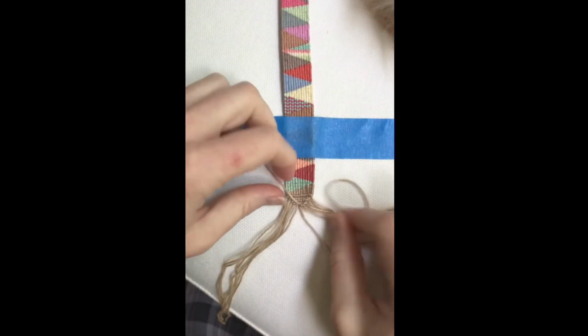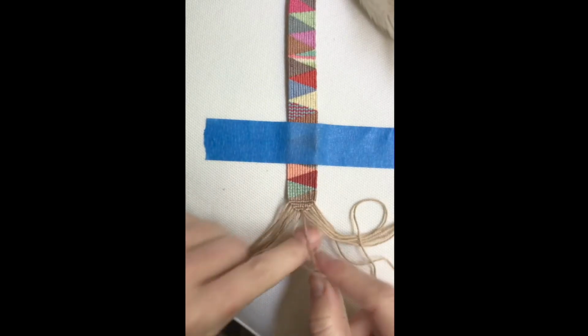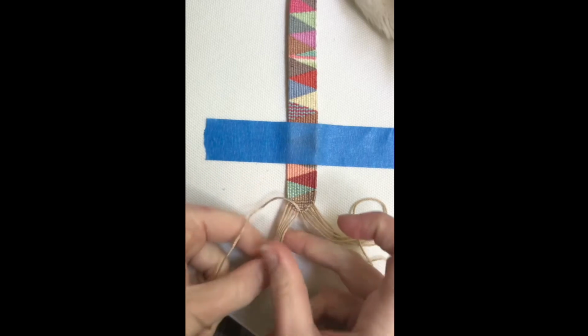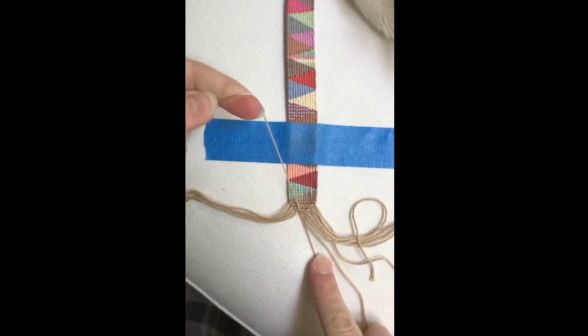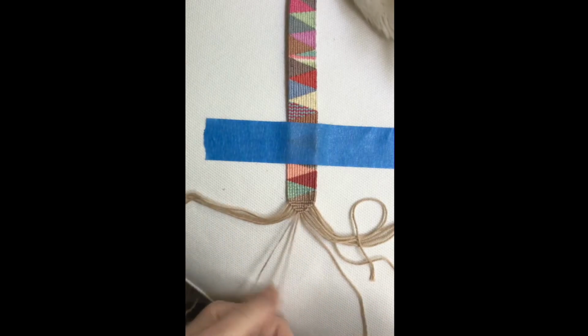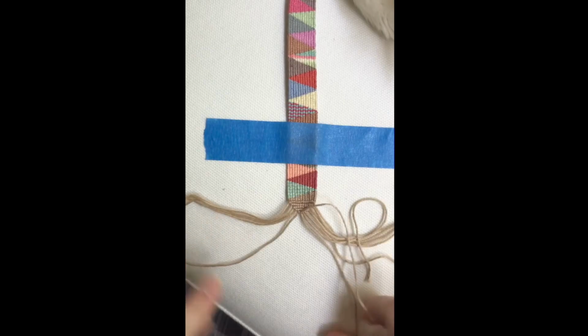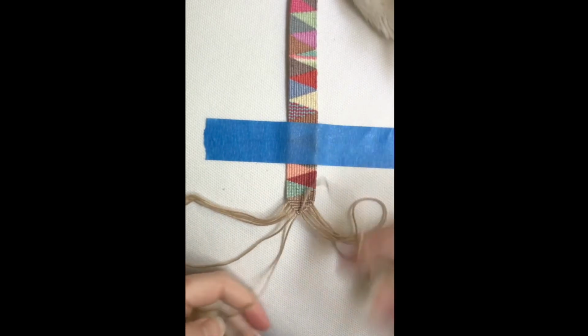William, he's such a good helper. Anyway, so I'm just about done. Yeah, so this is just part of it. You're going to have to stay tuned for the next part, where I'm basically going to finish it the way you would a normal triangle end. So just one more moment and then we'll get there.